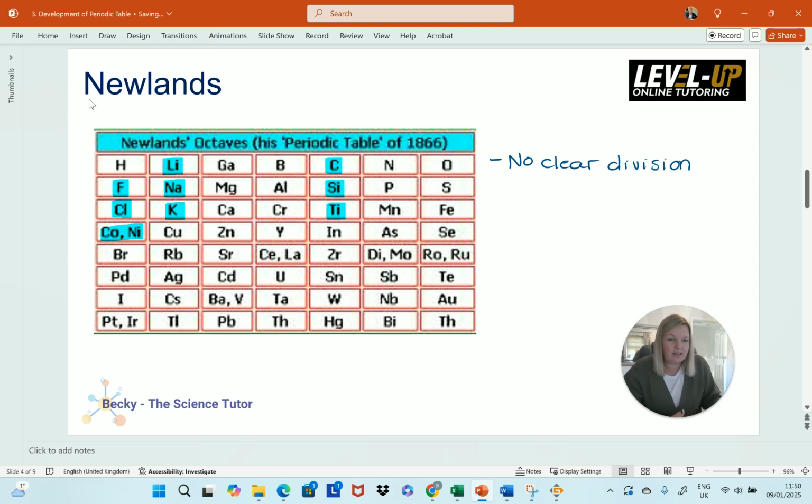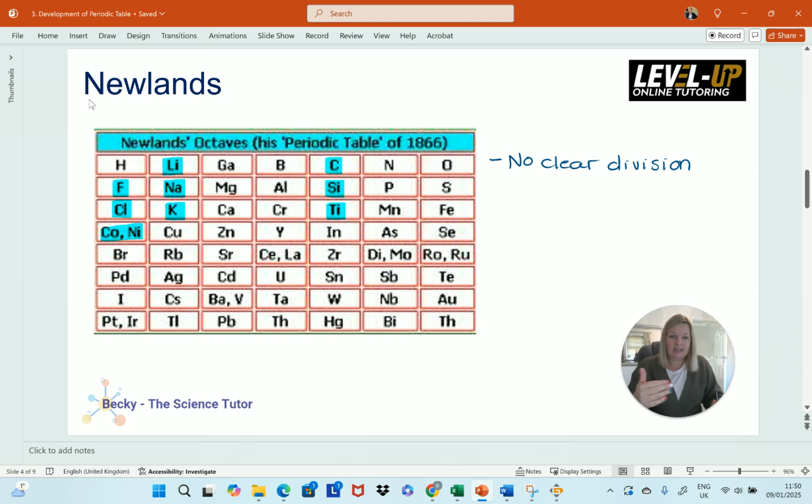Newlands was a relatively young and new scientist, so people often, the more work that people do and the more you get to know and to trust them, the more you are likely to believe their work. But if he was relatively new and hadn't done much other work, where people go, oh yeah, he did X, Y and Z, it takes time to build up that trust.